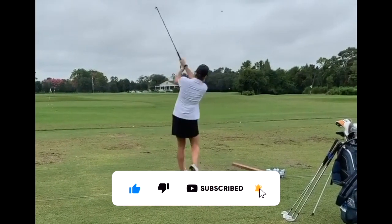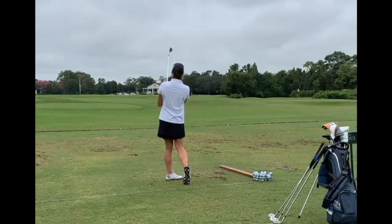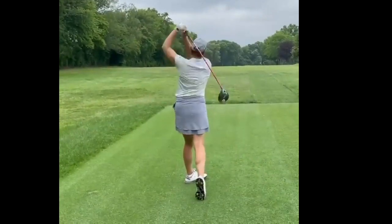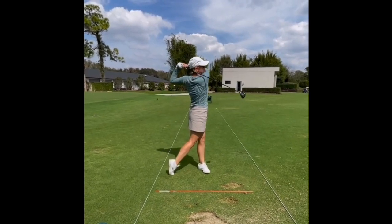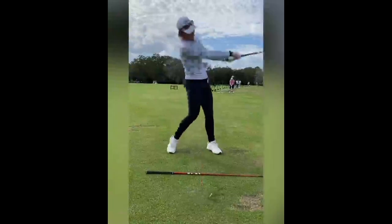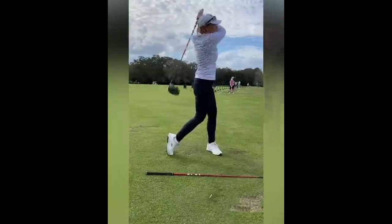This is a very helpful way to keep you on plane and keep your swing in rhythm, because what a lot of people will do is when they want to swing the club fast, for whatever reason, they're going to want to take the club away very fast. When in reality, if you take that club away very fast, often at the top of your transition, you're going to become very out of sync and really struggle keeping your arms in sync with the rest of your body.